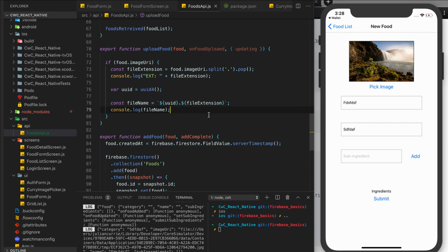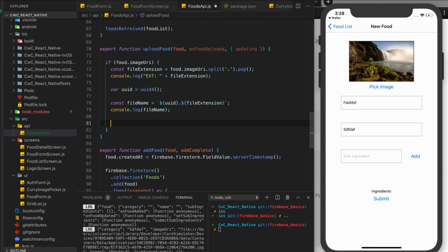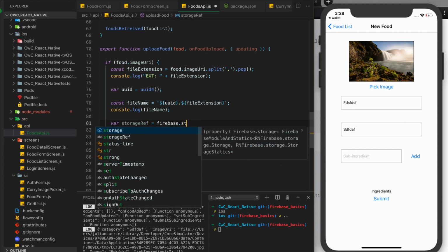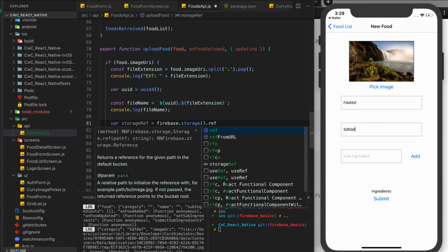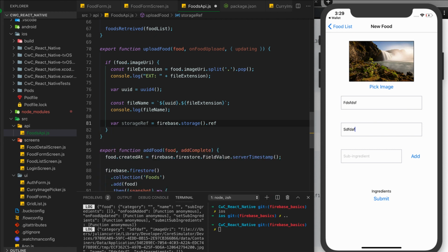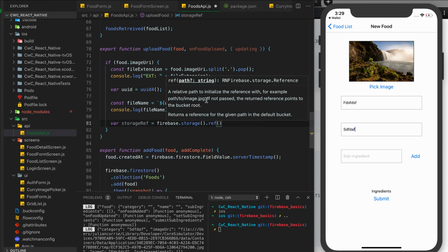Okay, so now let's get to the actual API part. We're going to do var storage ref. This will be a reference to our storage object, and it'll be equal to Firebase dot storage. And then there's a field called ref, and this references the actual path. So we want to put in the path. You see here, a path to initialize the reference with.